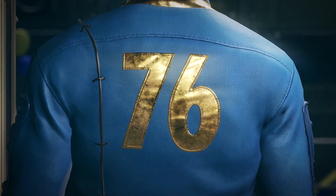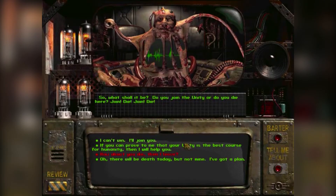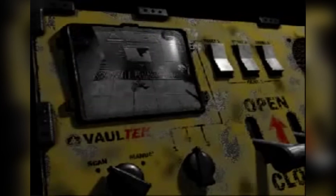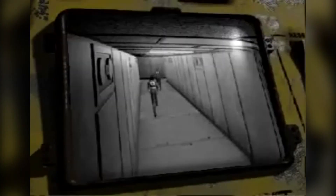Now it's time to speculate on the story. This game is set in 2102 — that's the same year when a man known by the name Richard Gray is knocked into a vat of forced evolutionary virus which turns him into a horrifying monster. You may have heard of him before — he's also known as the Unity or the Master. He was a bad guy in the first Fallout game and he basically wanted to mutate the entire human race into the perfect race to survive this post-apocalyptic world. So what did he do? He made an army of super mutants. The plot line for Fallout 76 in my more than likely totally wrong opinion could be that the Master has an army of super mutants out in the wasteland and you wake up late on your Reclamation Day and all of your fellow vault dwellers just leave you behind to go outside and be slaughtered by an army of super mutants. And then your goal is to go after the Master. It's a very flimsy theory but it's all I got to work with right now.